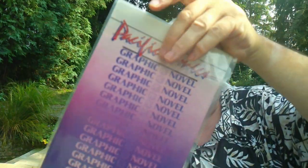Right, we're still on John Bolton. This is Twisted Tales #6. Still going, guys. Pathways to Fantasy. I have got this. It's not that particularly expensive. It's got Barry Windsor Smith, John Bolton, and this is in near mint, so this is better than my copy, which I've had for a bit.